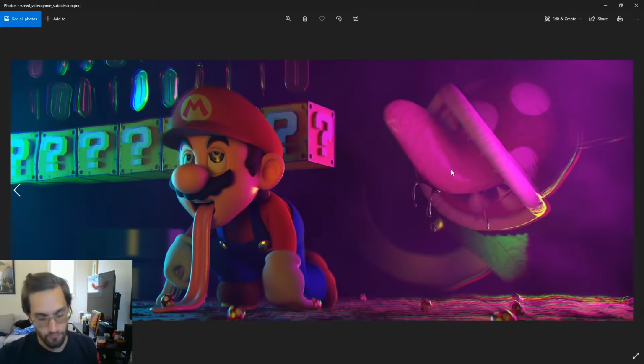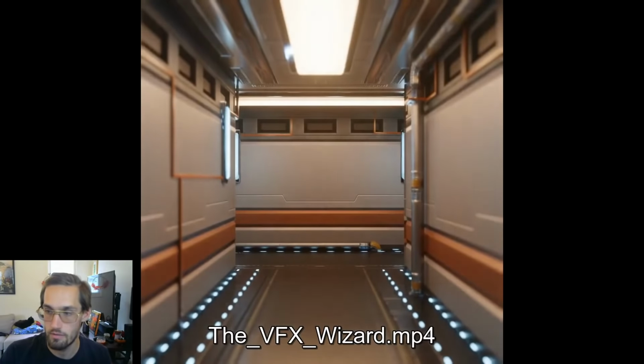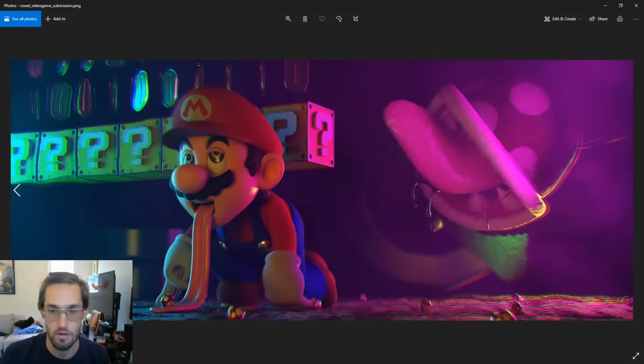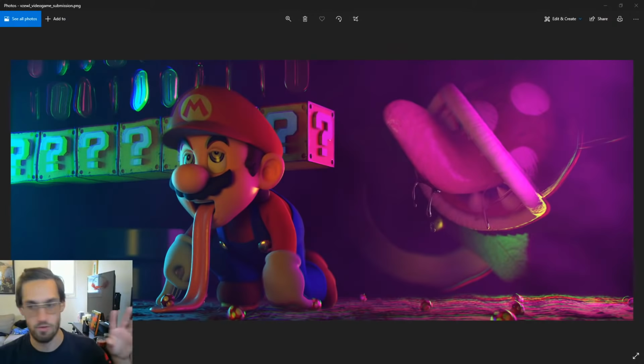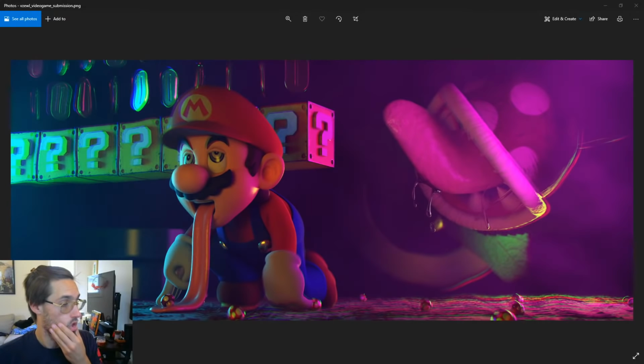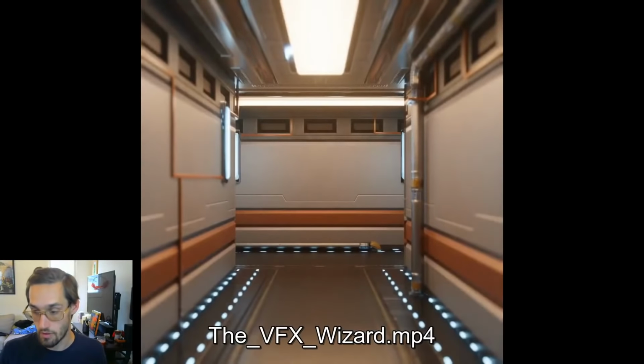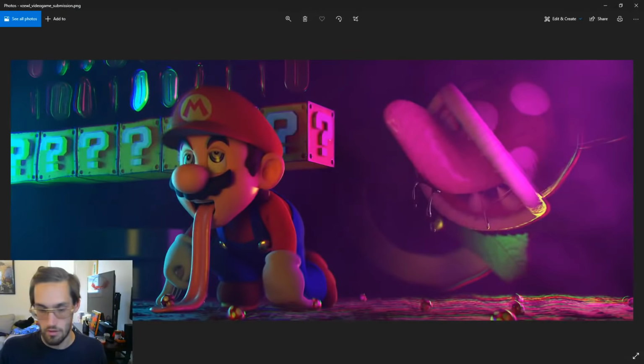Now, I do not. Hey, hold on. VFX Wizard, you had your time, all right? You had your turn. Let me just make sure you chill for a second. But this image right here, Visual. Now, I do not condone drug use. I do not condone the use of magical mushrooms whatsoever. All right, hey, VFX Wizard. It's Visual's turn, all right? So, yeah, I do not condone drug use. I do not condone the use of magical mushrooms.